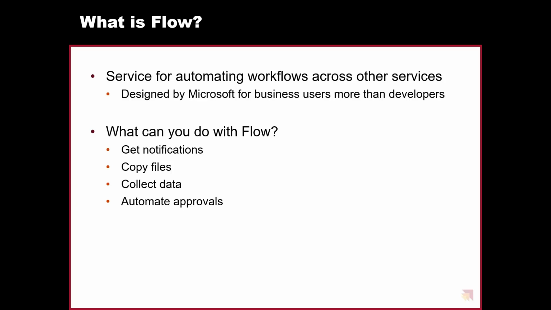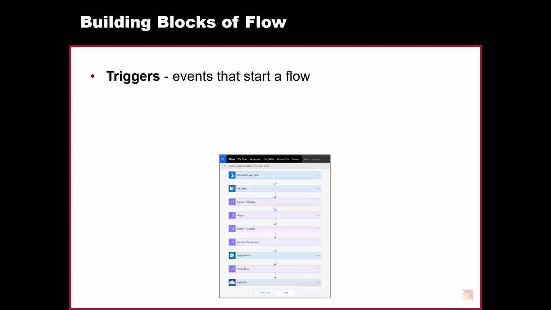And so the things that we do with flow is we send emails, send notifications, copy files, import data, export data. You can automate approvals. Now, when we use flow, there always has to be a trigger. I'm going to do a demo with a pretty simple trigger. It will just be clicking a button. But then once the trigger starts the flow, we just start adding actions into a designer.